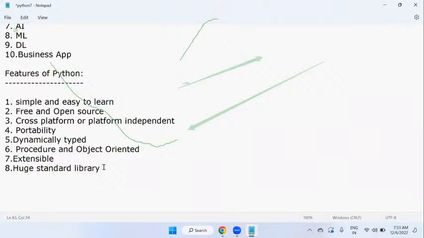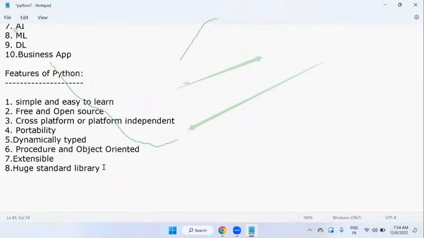And you said something about a .NET program. What is that? Tell me. Extensible means we can extend other language code into Python.